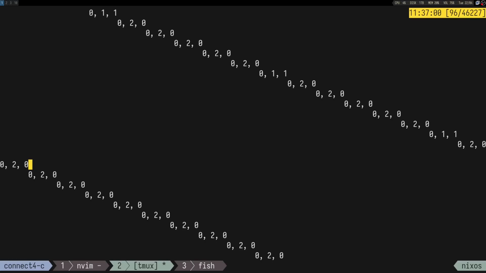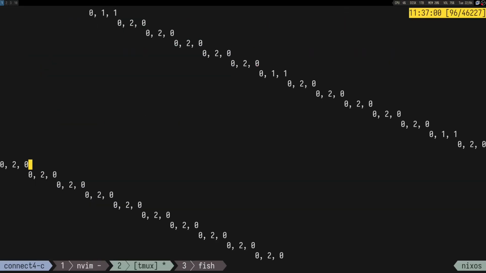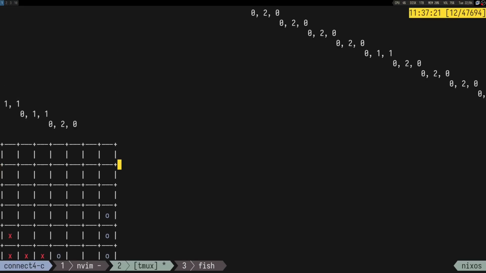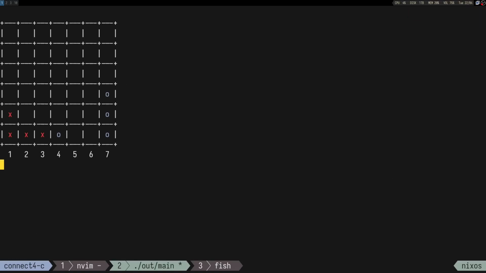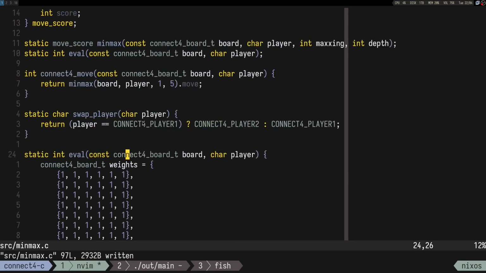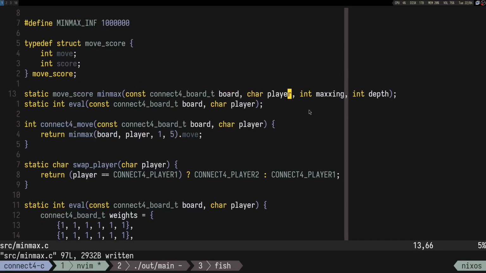It also saw player 1 winning. But yeah, somehow it seems a bit broken here. I don't know why. Maybe I want to have something different here.